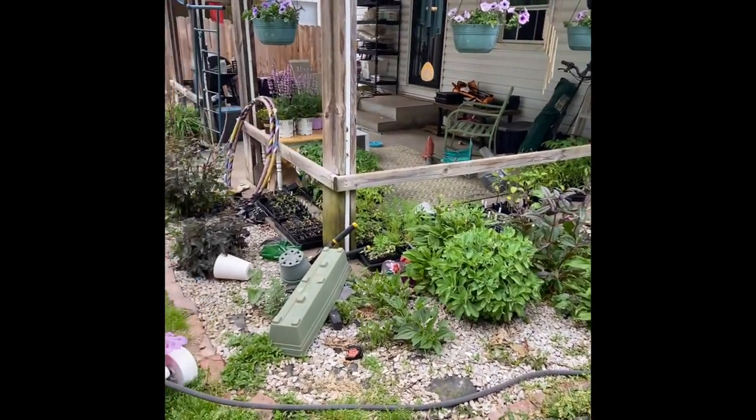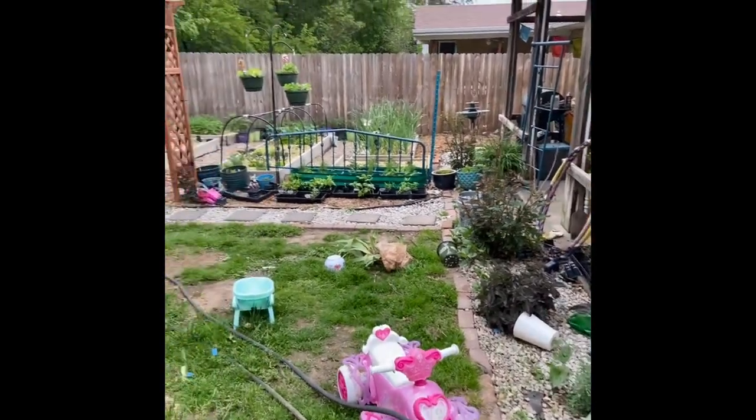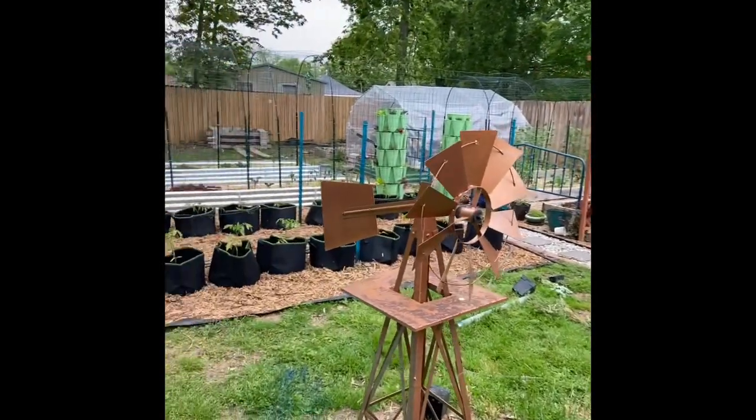Then the pollinator garden. But yeah, I'm very excited for the 2023 season. It's gonna be a good one.